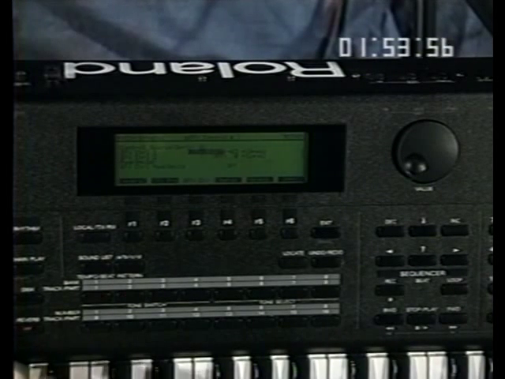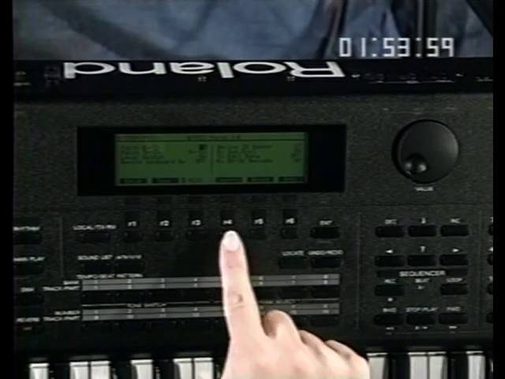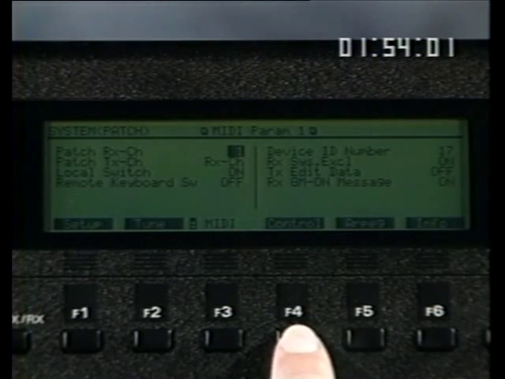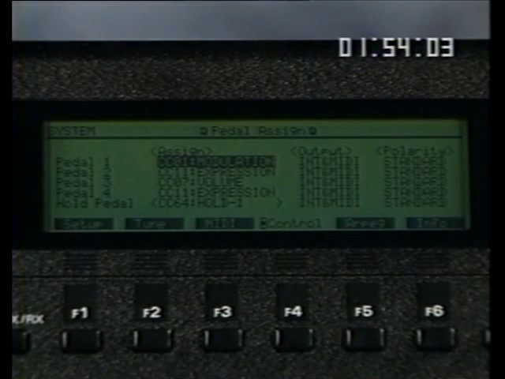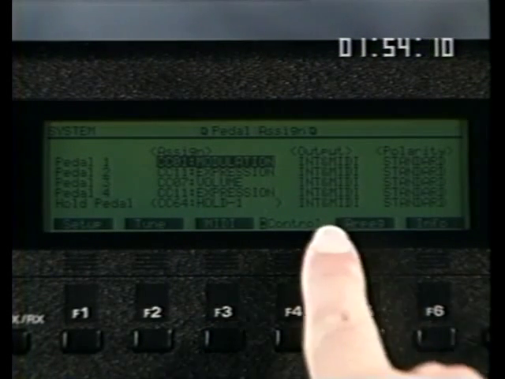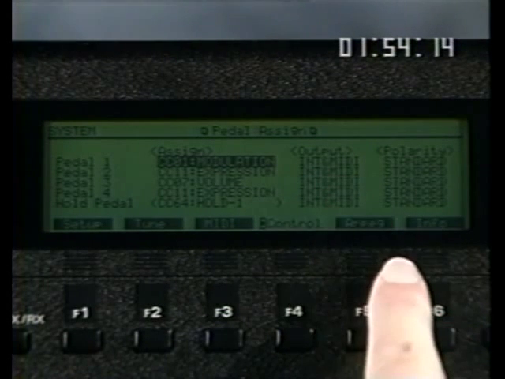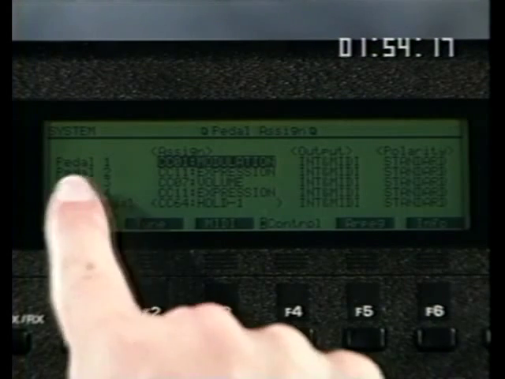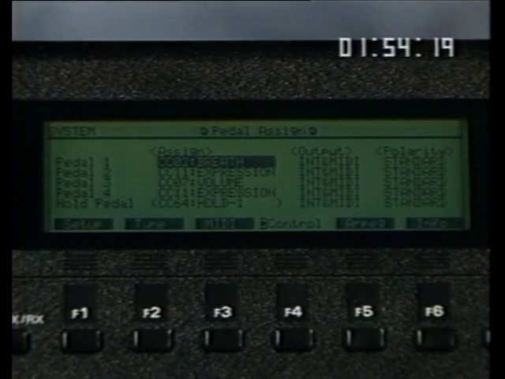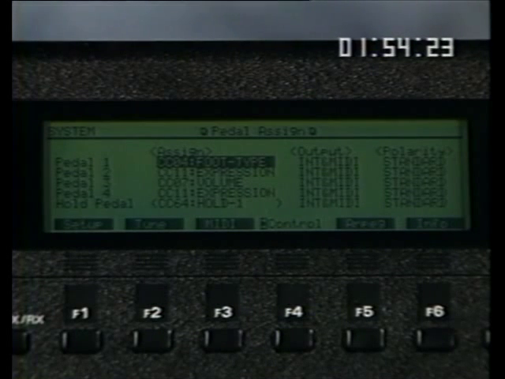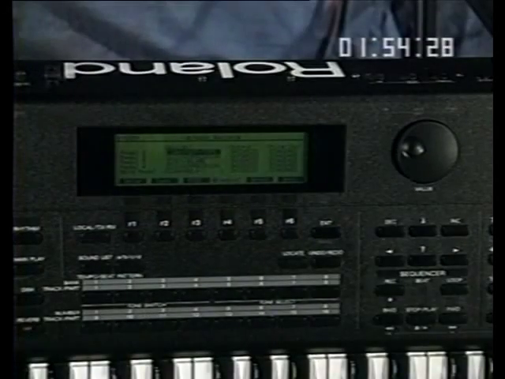Well, it's in the system area, okay? Once again, F4 control, but this time from system, takes us to a display showing us the 4 pedals and the control assignment made to each one of those pedals. We can also specify whether the effect is simply internal or whether it's output via MIDI as well, okay? So what do? Pedal number 1, assigned to CC4 foot type. Well, let's check that I'm plugged into control pedal input number 1. I am, so that's good.